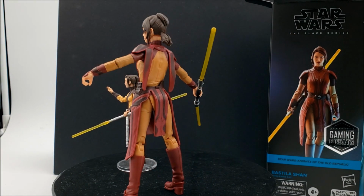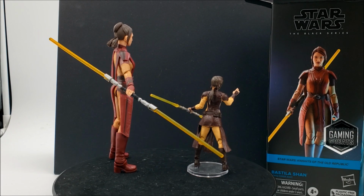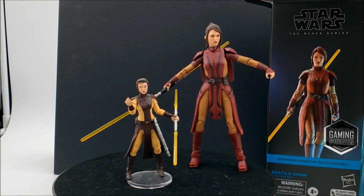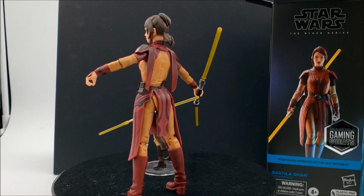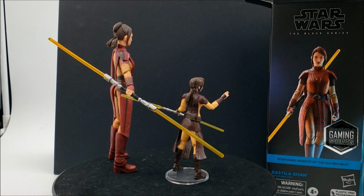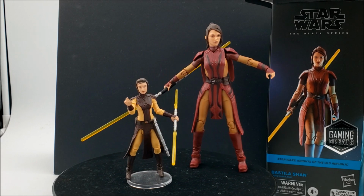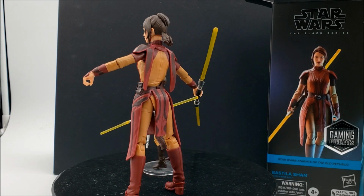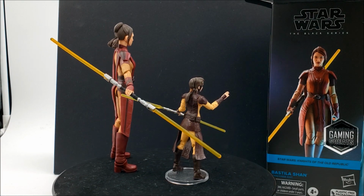As far as articulation with Bastila, it's pretty standard. I don't think it's really necessary for me to go through it. Has just about everything you could want from a Black Series action figure. Hair sculpt looks really good. As you can see, she has the double ponytail back here, while this one just has the one. The double, if I recall correctly, is more accurate. A little bit different cut in her cloths here as well.